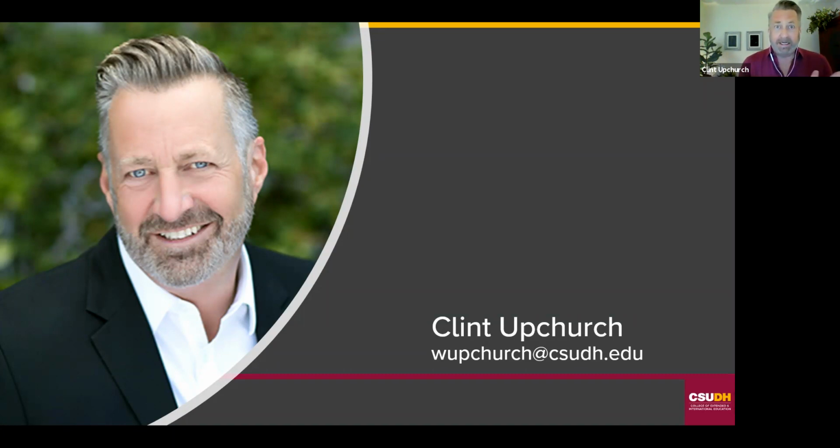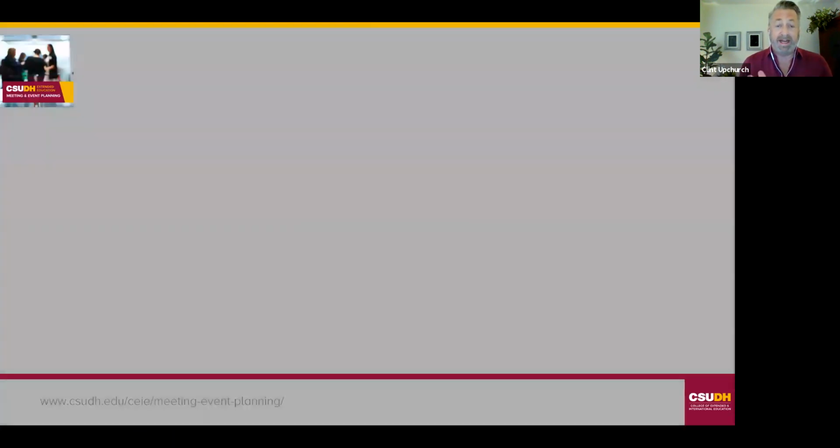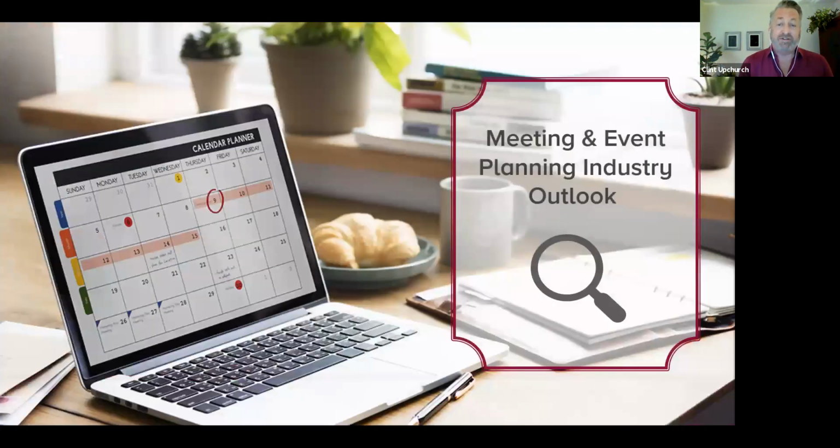Meetings and events in the country, in the world, represents a $280 billion industry. The industry directly employs 1.7 million people, which is more than many domestic industries, including 1.3 million in broadcasting and telecommunications, 1.5 million in truck and rail transportation, and 1.4 million in computer systems, design, and related services. Recent events have rendered big changes, of course, but the industry continues to adapt and is going strong, be it learning and using new virtual platforms or reviewing plans and ever-changing protocols for the return to in-person meetings.